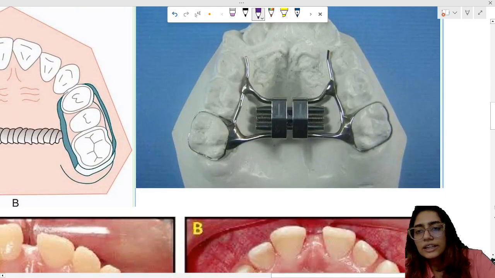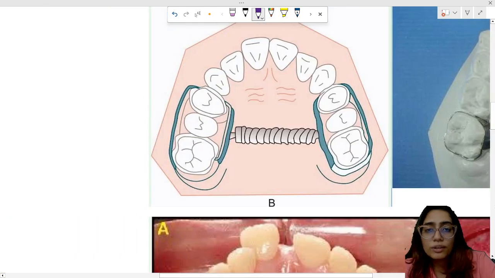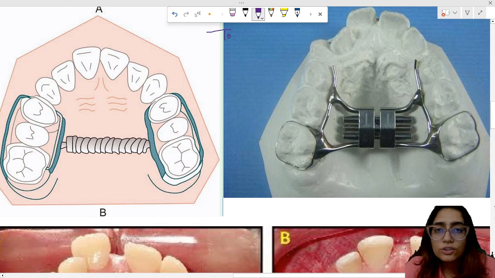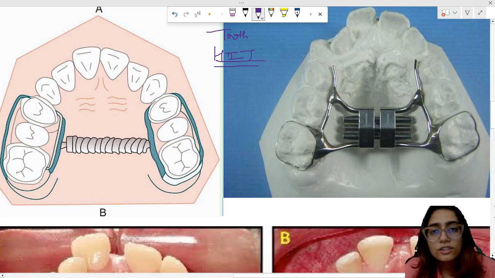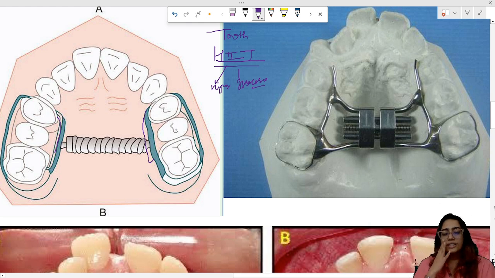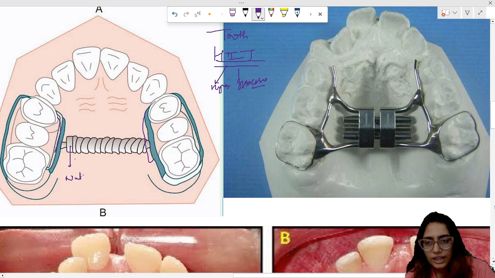Now coming to the second category of appliance, we have tooth-borne appliances. Under tooth-borne, what was the mnemonic I told you? On the tooth-borne you have H, I and T, HIT. So it can be either Hyrax or the Isaacson appliance. The first appliance that you see over here, again there is banding of the premolar and molar, and there is a band material or sheath which is given on both buccal and lingual sides, and there is a special kind of screw. So this is the nut and this is the screw.